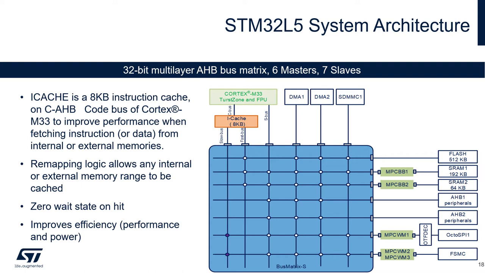What you see in the picture are the four bus masters on the chip: the Cortex core and three DMA controllers. On the right are the slaves — the internal flash and SRAMs, all the peripherals, and external memories. The cache resides between the core and the bus matrix, caching instructions and data to internal memories and, when remapped, even to external memories. When instructions and data are inside the cache, they can be accessed at zero wait states even at the maximum frequency of 110 MHz. This not only affects performance, but also power efficiency — firstly because the code executes faster so the application can spend more time in low power modes, and secondly because access to the cache is more power efficient than accessing the original memory.